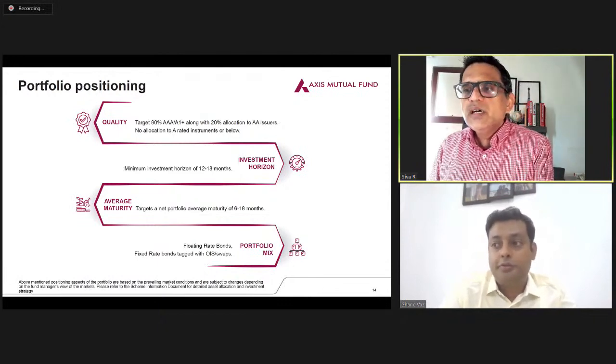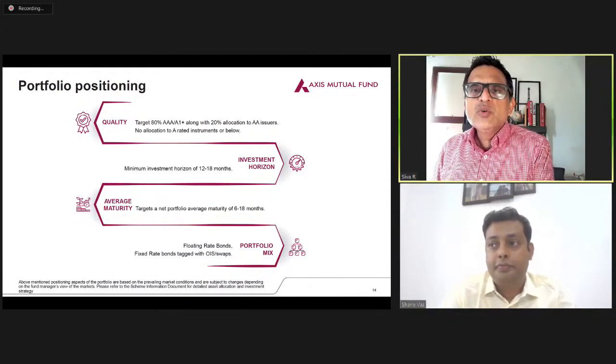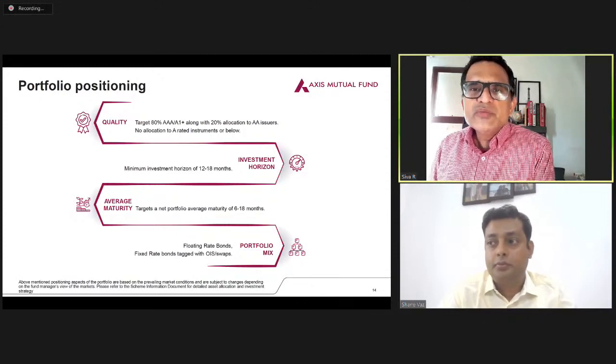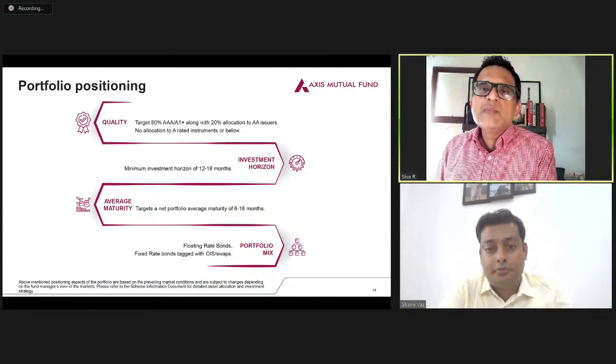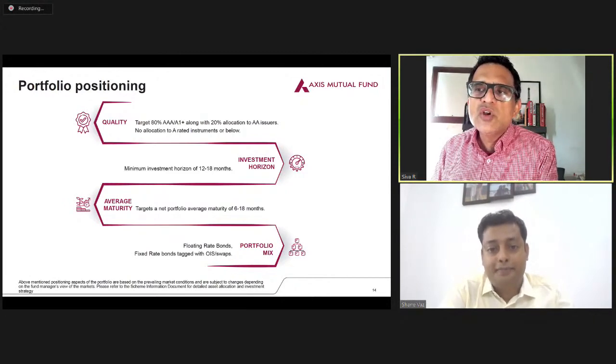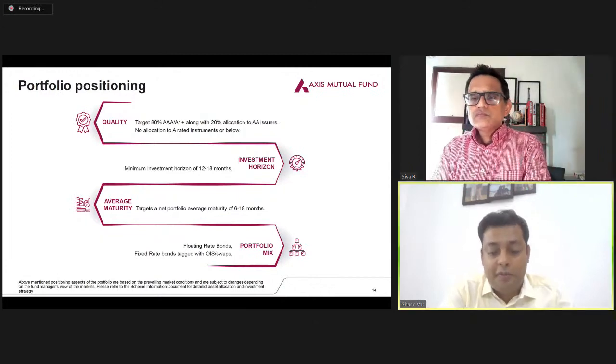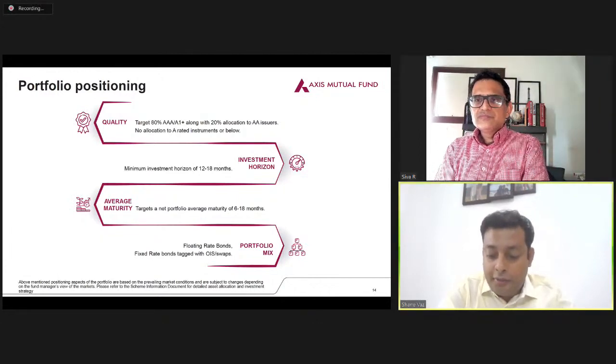So while we are looking at this product as relatively low risk, the target duration of this fund, which is 1 year, give or take a little bit, means that you still must match. Keep that in mind when you're making an investment decision. So please look at this as a 12, 18 months or longer holding period. Right. Fair point. Sorry about that.